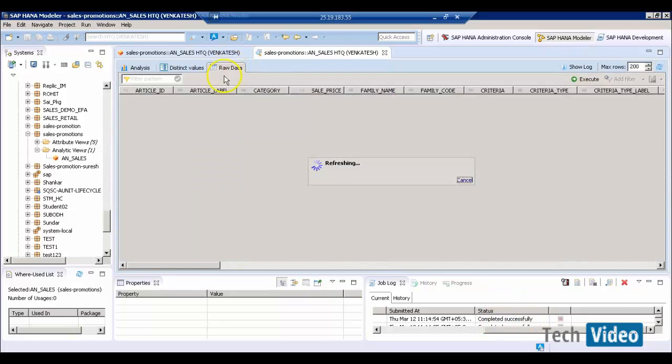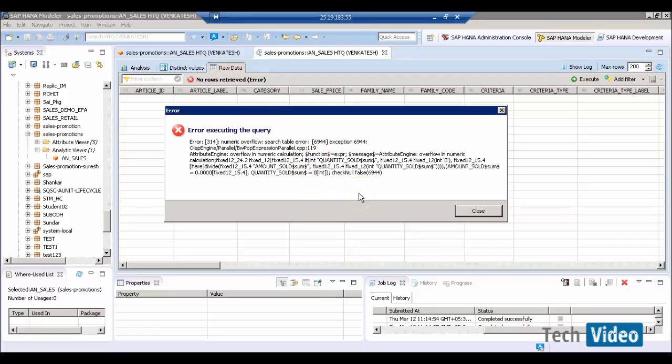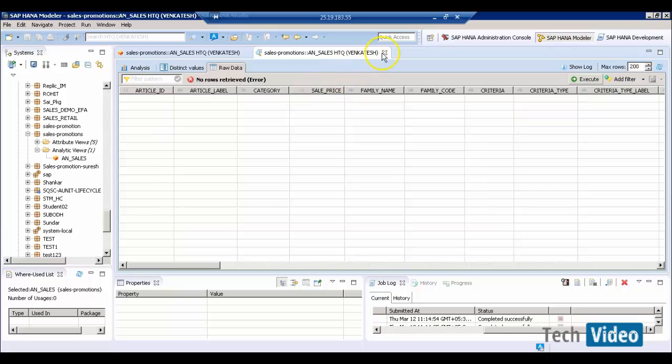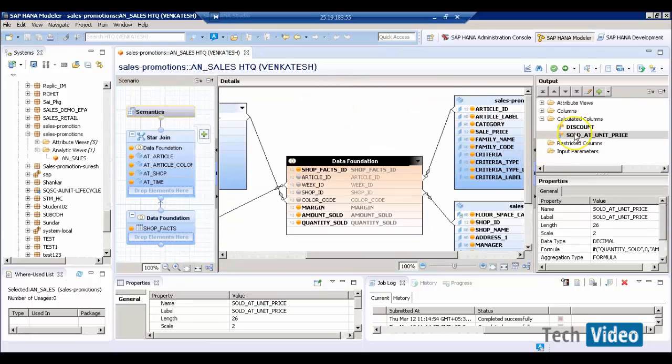Go here, raw data. So it's still giving the same error. So let's see, before that, what are the values they have.